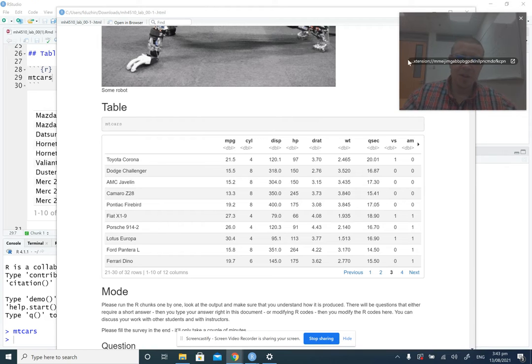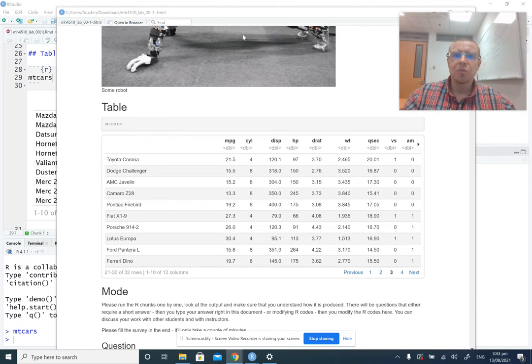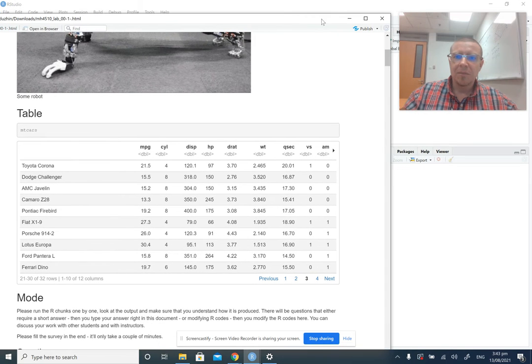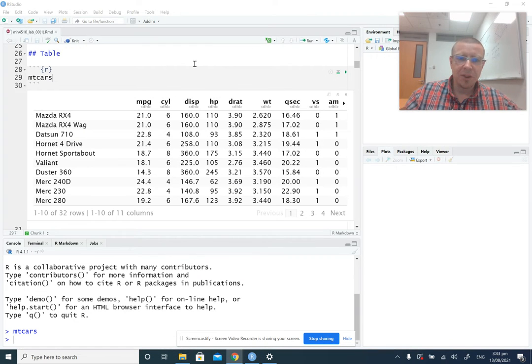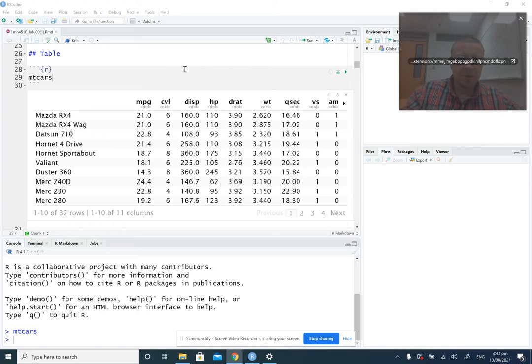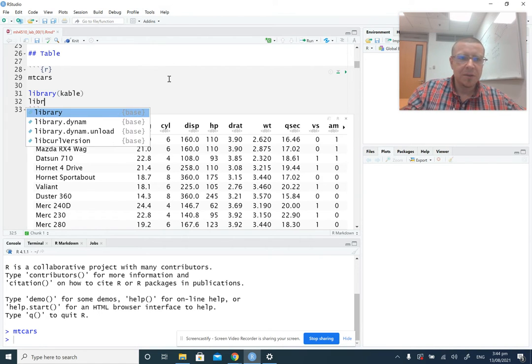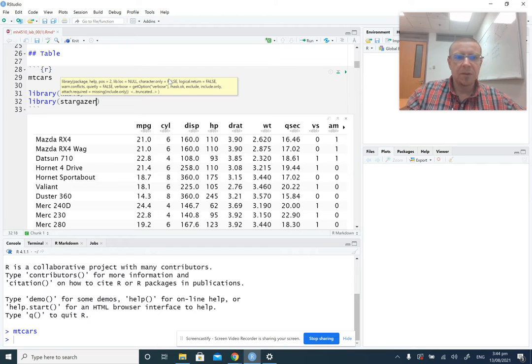There are some special packages for typing super nice tables in Markdown. There is a package called kable. There is another one called Stargazer. You will see Stargazer in the next lab.